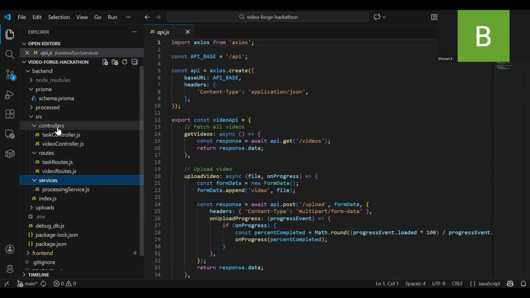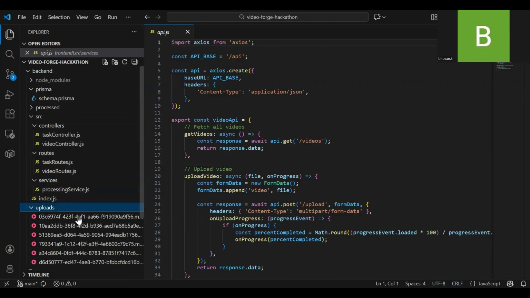Basically, what the controller does is, when you upload the video from the front end, it uses the library called Multer. Multer saves the raw file to the uploads folder, as you can see here. And once Multer saves the file, the controller takes it over and asks Prisma to create a video record with its name and size. And to start the process, we used the POST /api/process.